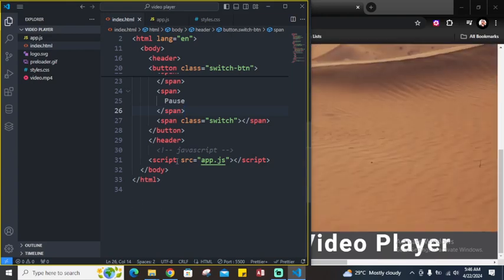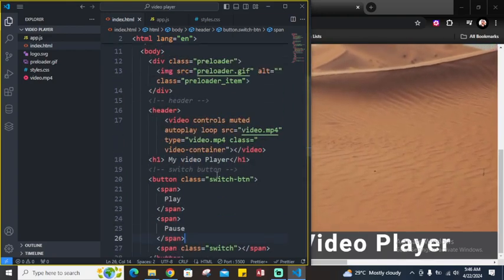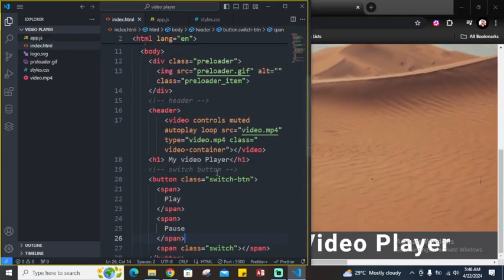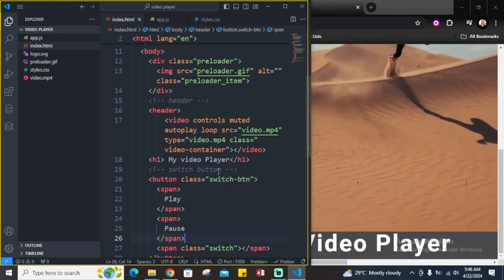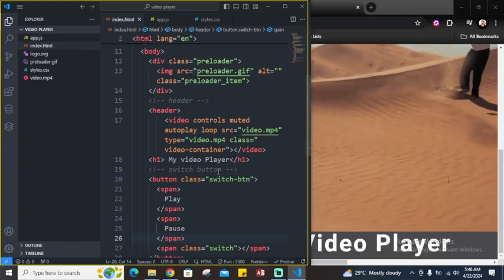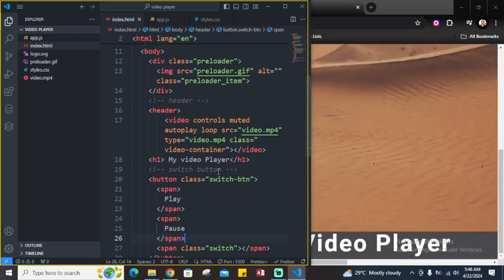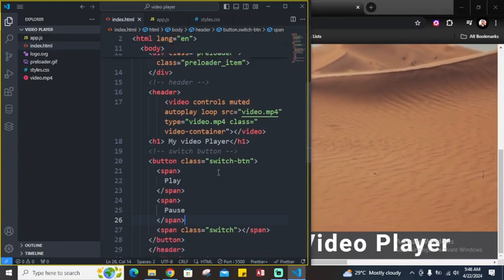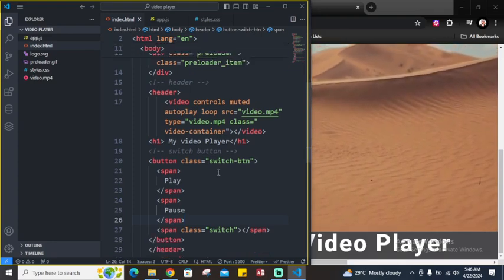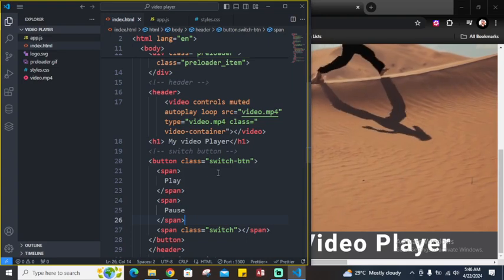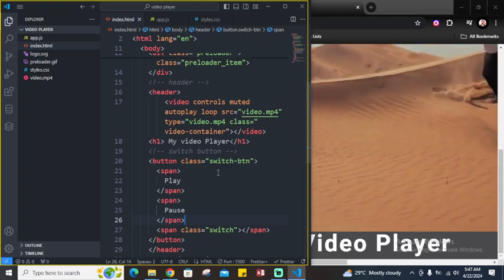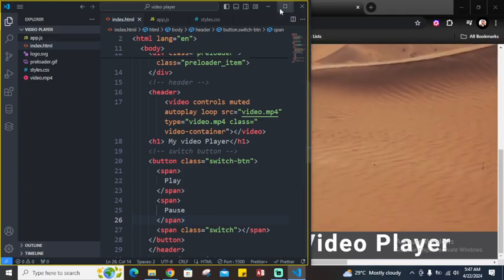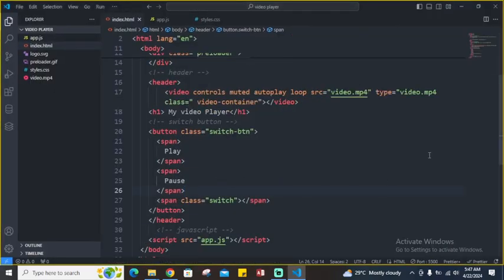That is after the preloader. Do you have preloader underscore item?